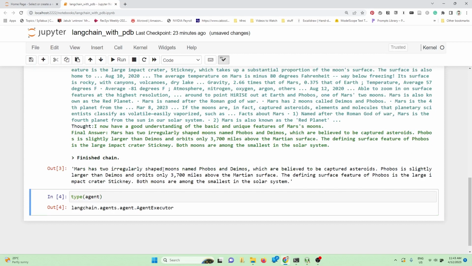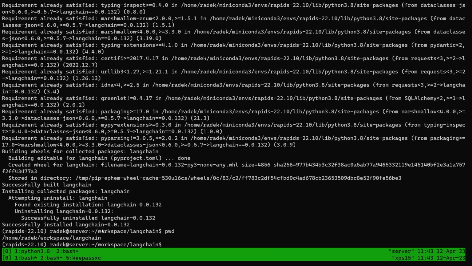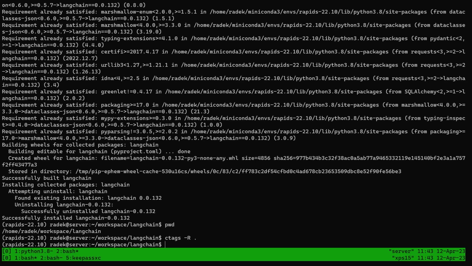Okay, so the agent is actually an agent executor that lives in langchain.agents.agent. So let's jump back to our repository and take a look at the code. One other thing I'll do is use syntax to generate exuberant syntax, which will help me navigate the code, but this is absolutely not necessary.